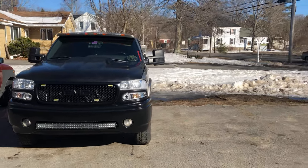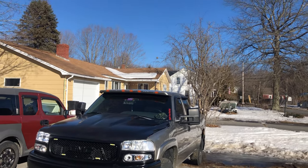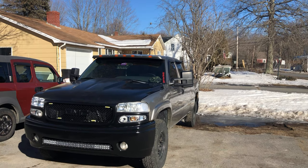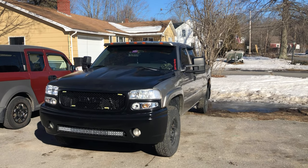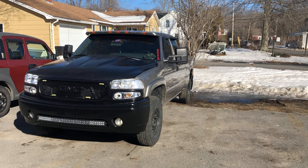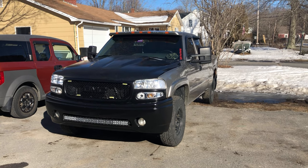I'm not really sure when I'm going to be getting to the rest. I think the next thing I'll do is probably the roof, because I'm trying to go as coordinated as I can. If I do the roof, you can't see it as much. But if I do the fenders, then I kind of have to get to the doors and the bed quickly. So the front's done, the back's done, I'll do the top, and then I can start doing the sides.